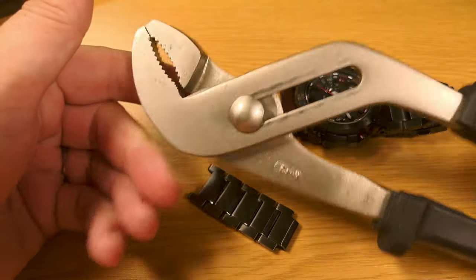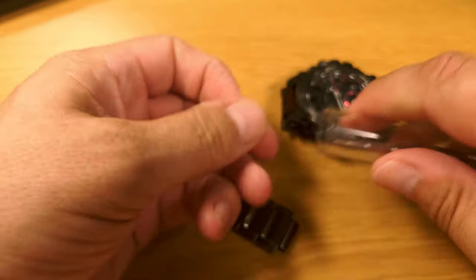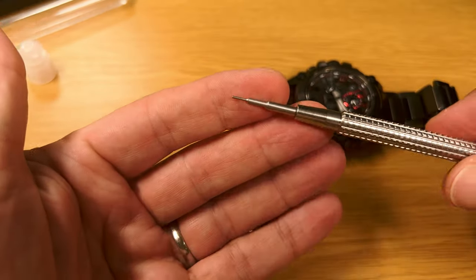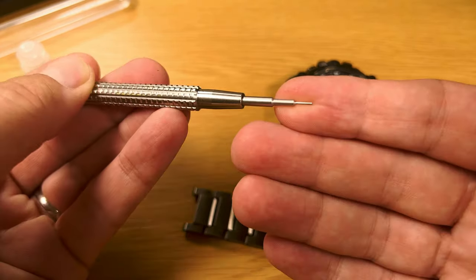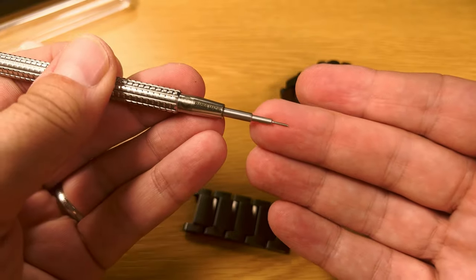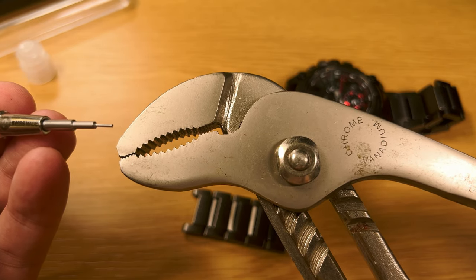You need a pair of pliers. You don't necessarily need huge chunky pliers — just regular small pliers will be plenty. And you need the pointy end of this tool here. You don't need the strap remover but you want the tongue remover on this side. You can get these with a very long thin pointer, and if you get that you might be able to do without the pliers.